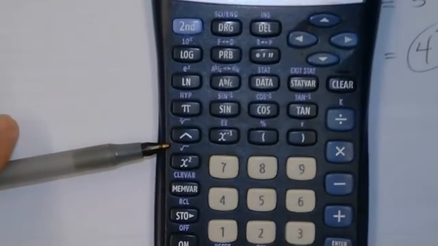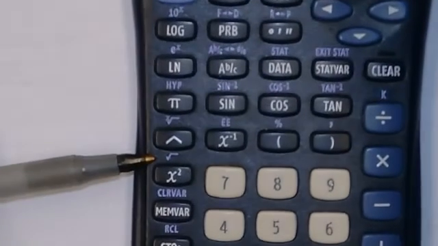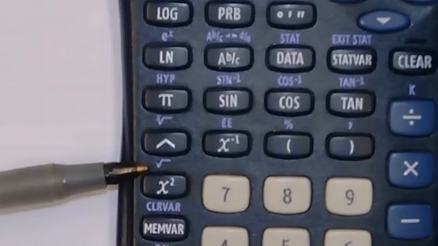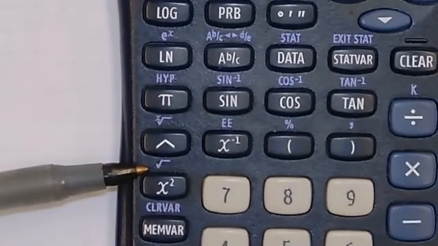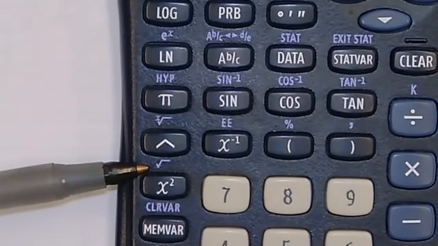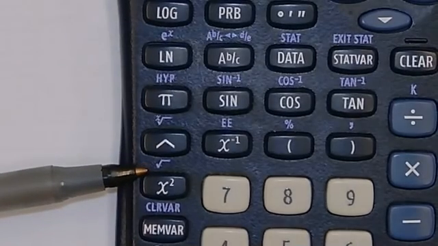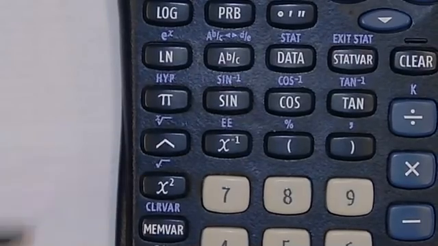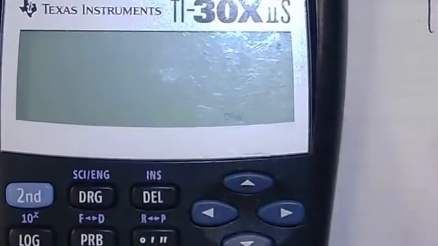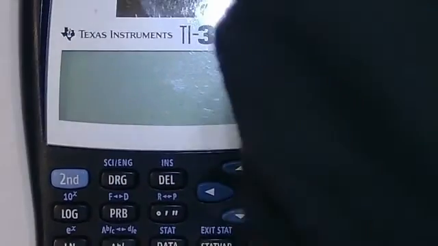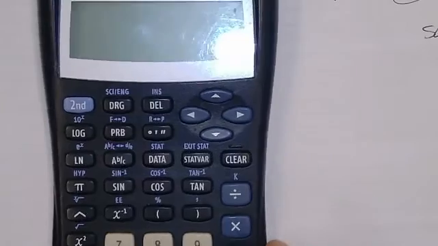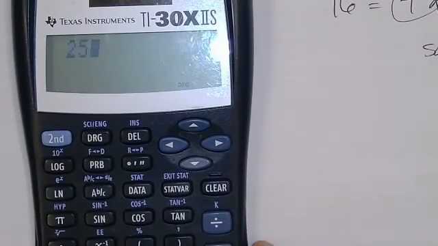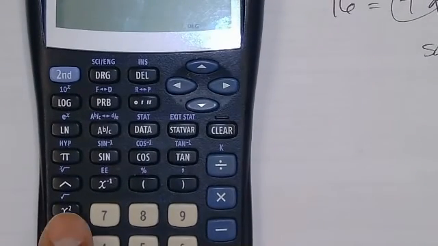Squares? Anybody ever heard of this sign right here? This little thing right here? I'm asking you what it's called. It's a square root. What did you say? Square root. Oh, did you say square root? What did he say, Dean? Oh, no, yeah, he got it right. I was looking at the actual button, not the thing on top. Oh, you guys remembering now what that square root does?